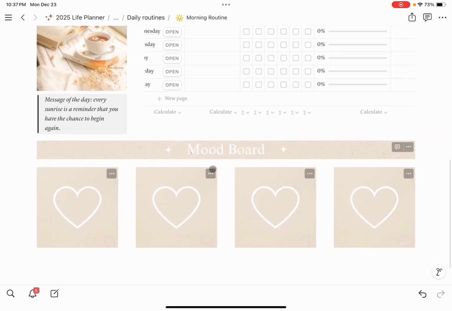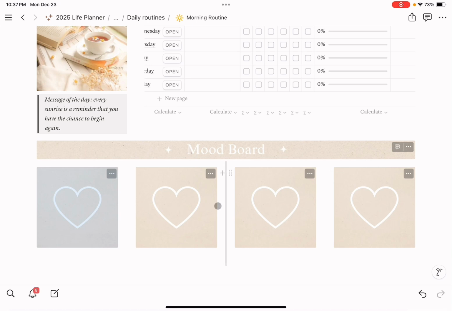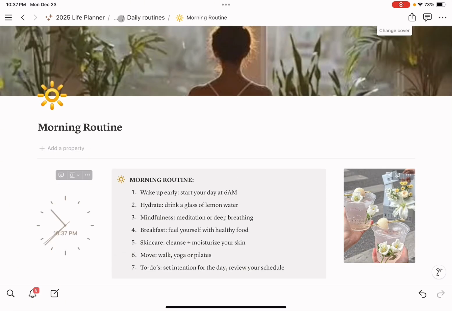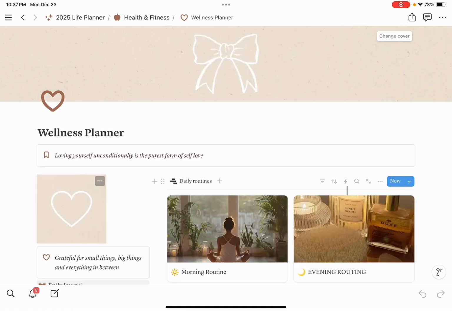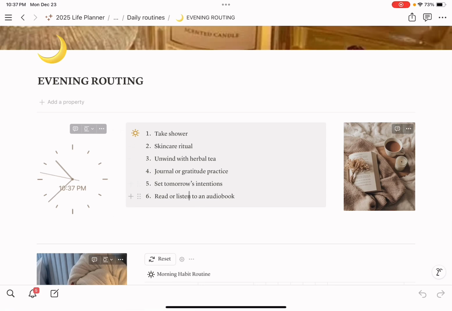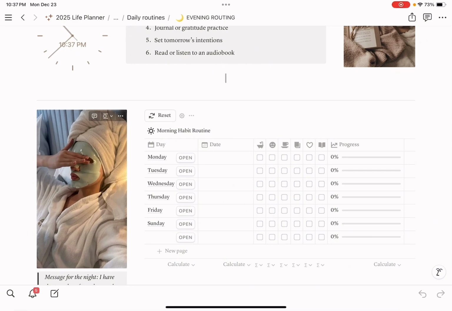Now after that, at the bottom of the page of it, I have added a mood board, which you can also change or replace, like I said before, by clicking these 3 little dots and clicking replace, and change them to any picture that you would like in order to match your morning routine. If we go back, we'll go to the evening routine so you can see it's similar. You have your habits that you want to build or work on, and then the same. You would just click them here.